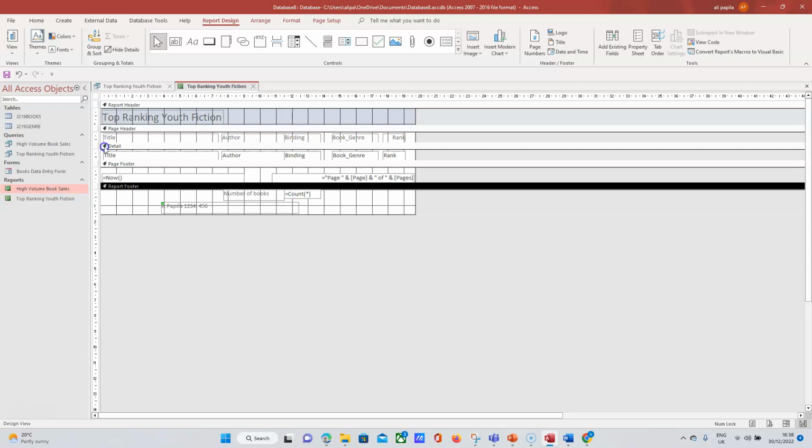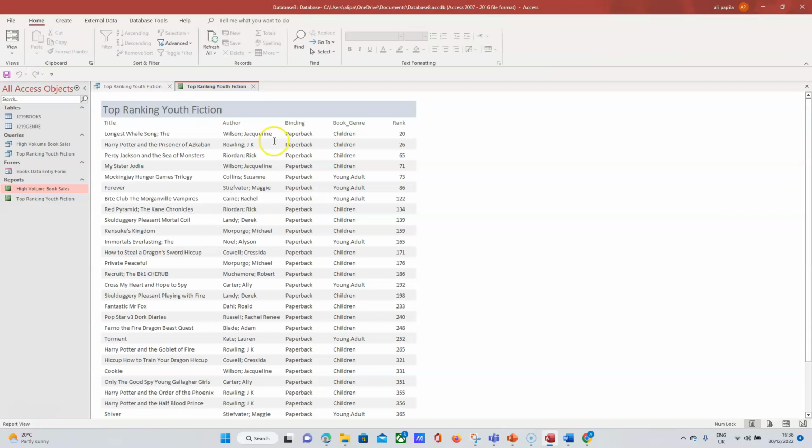Again, let's go back to our report view. Okay, the binding field can be a boolean instead of putting paperback or not. You could have put a boolean field there, and you could have use of drop down fields. Okay, like you know, where we could choose the fields, the data.